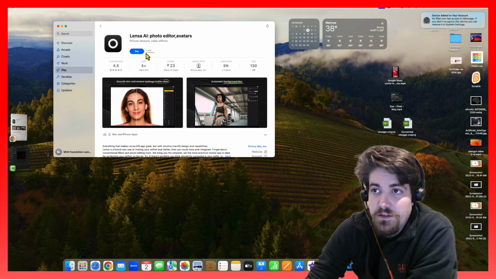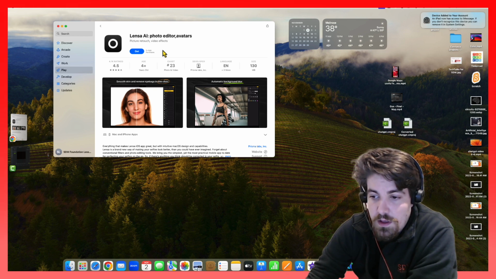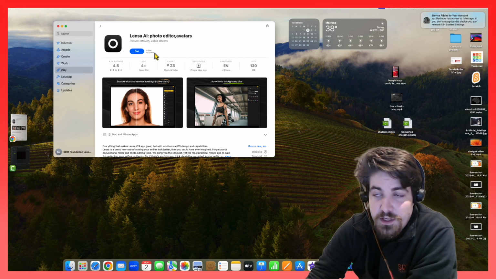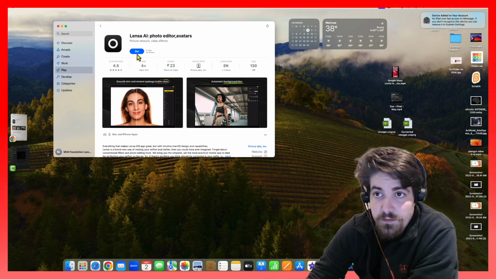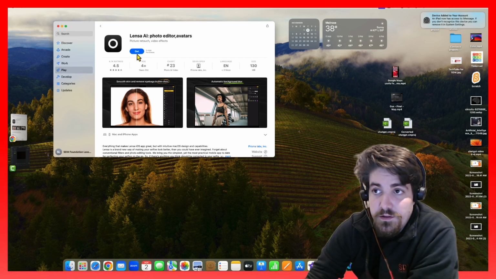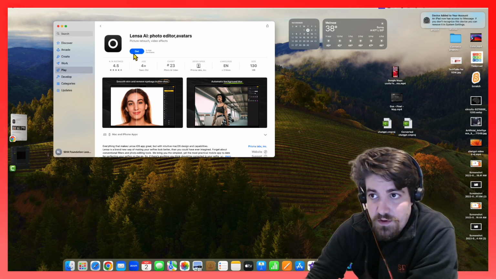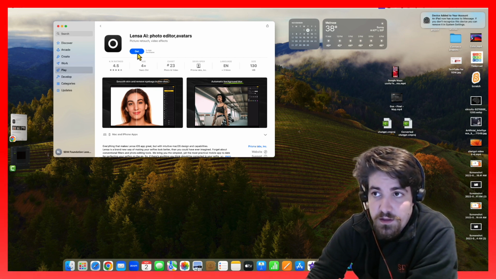Since it says get here, and this is how it works in all app stores, the wording might be slightly different, but it's the same exact process, and I think most of the time the words are the same. Since it says get instead of a price tag, that means that we can click on this and get it for free.